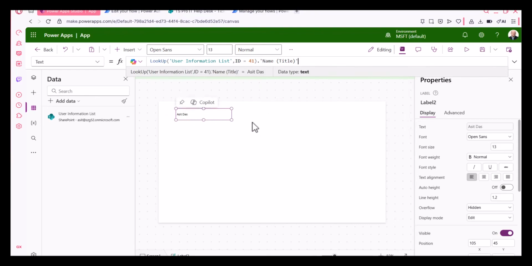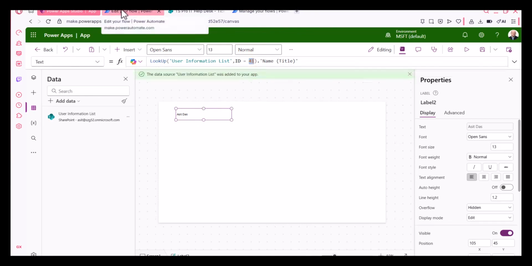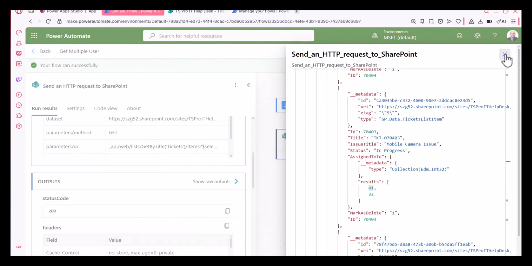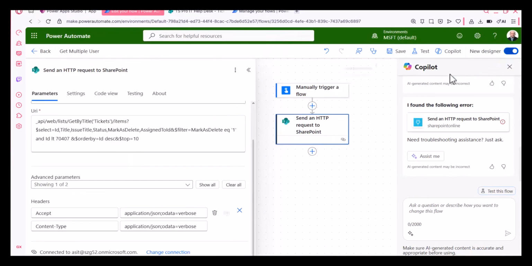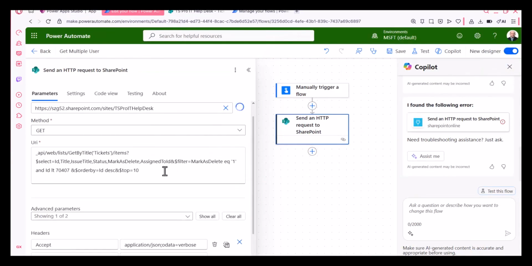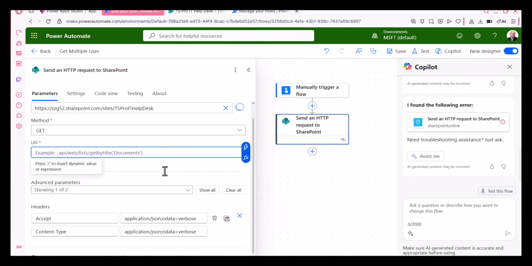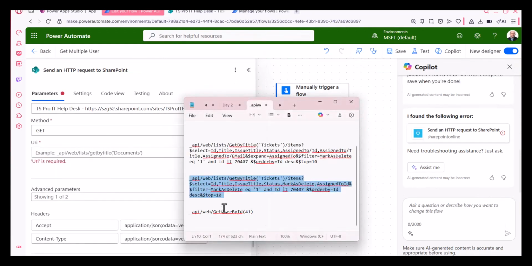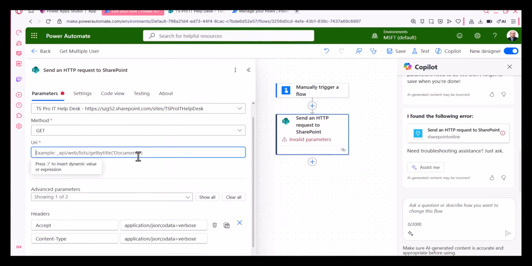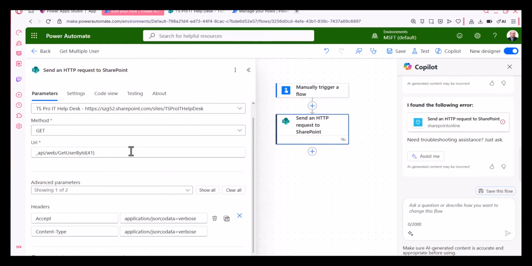So let's test whether this ID is giving the correct result or not. How can we test? Let's go back to Power Automate. Edit this flow. Remove this URI and paste this URI. What will this HTTP request give?